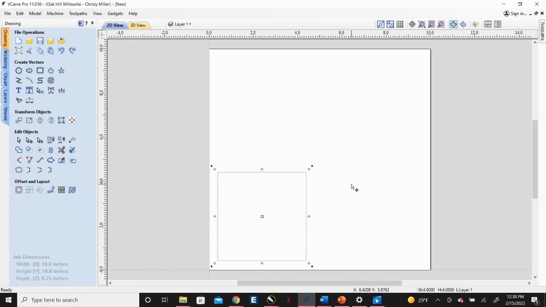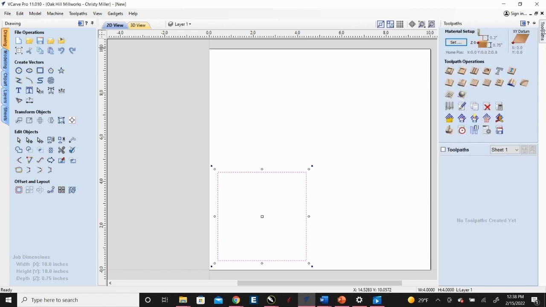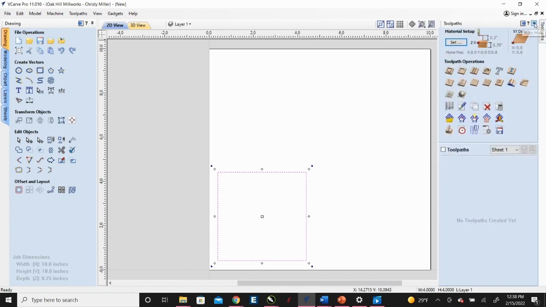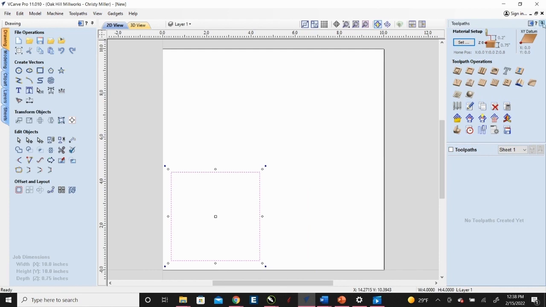So we need to pull up our toolpath tab next. If you just rest your cursor over it and then go off of it, it'll keep disappearing. So I personally like to put this pin vertical and then it holds that in place. So it is time to program that toolpath thingy, which is where you tell the CNC how you want it to cut your wood for you. You're a boss, okay? So let's go ahead and tell it what to do.